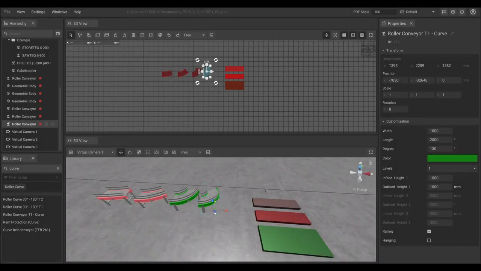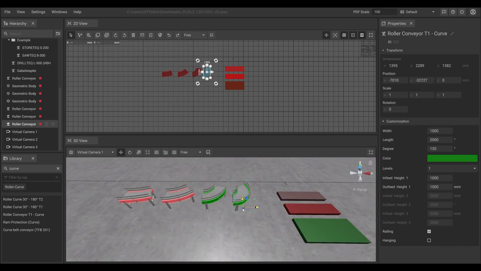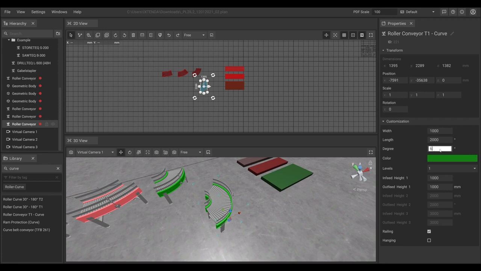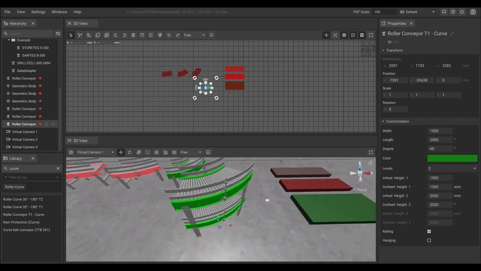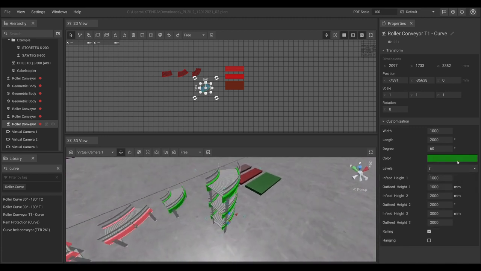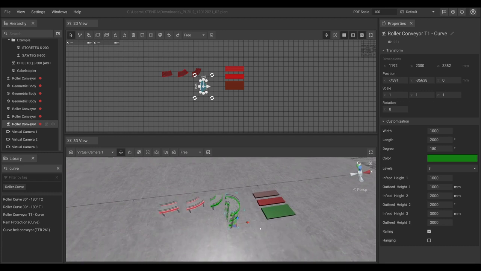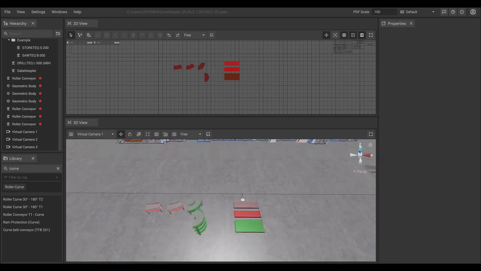The next feature is something which is in the default database. It's the new framework for having a curve. So we are now able to adapt the curve itself as we would like to have it, with levels and with degrees. So now you're able to adapt the roller curve as much as you like. So this is also a new feature, which is in the current release.